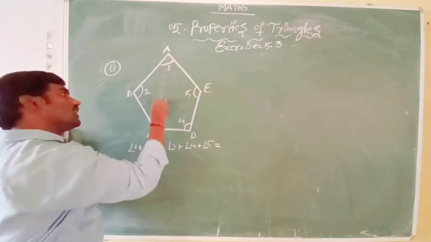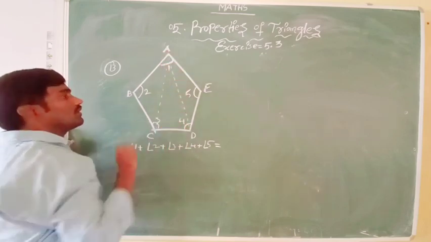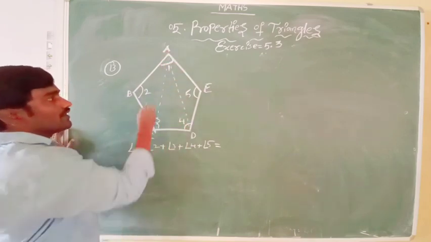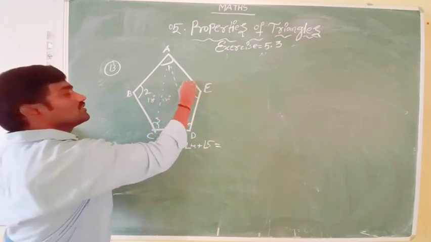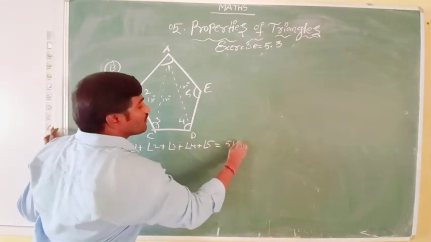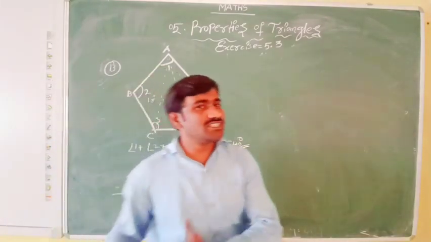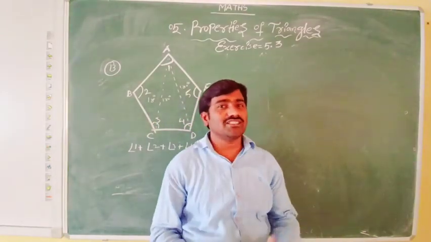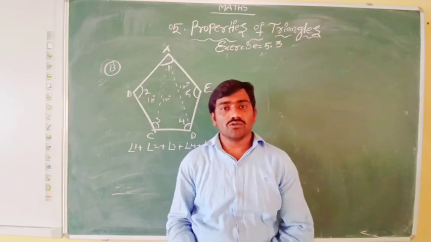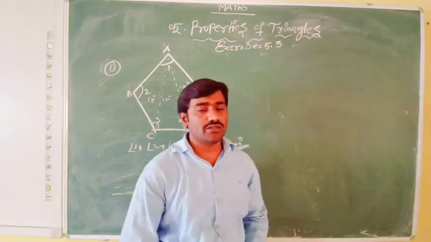So you just divide the figure like this. So here we will get 180 degrees, here 180 degrees, and here 180 degrees. Completely it will become 540 degrees. So you do this problem as homework clearly again, so that you can understand it better. So I have given a clue for this question.